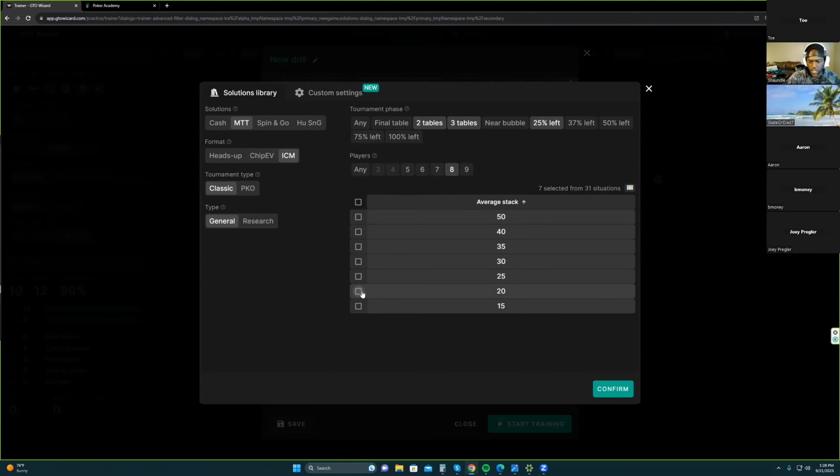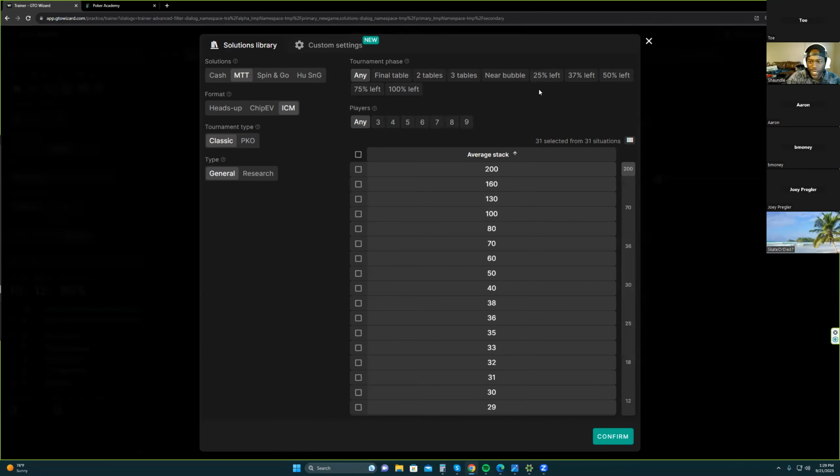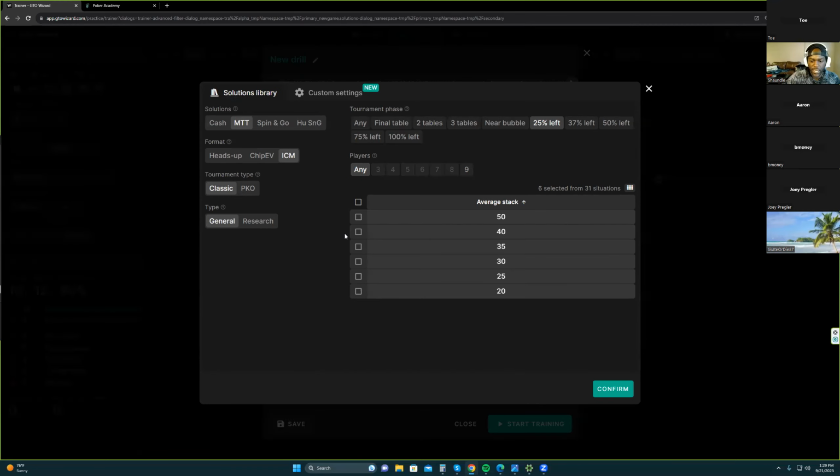Personally, when we do so many options, I get confused. I retain less of the information. I know I'm pretty good at retaining stuff, but that's not fair for everybody else. So we'll do 25%. And I think as we approach money bubbles, get deep in tournaments, we can see how we are strategically doing that. It's good.